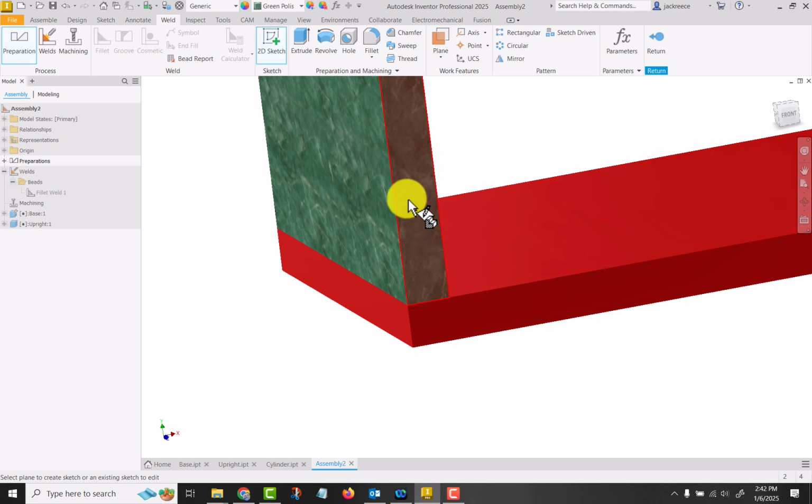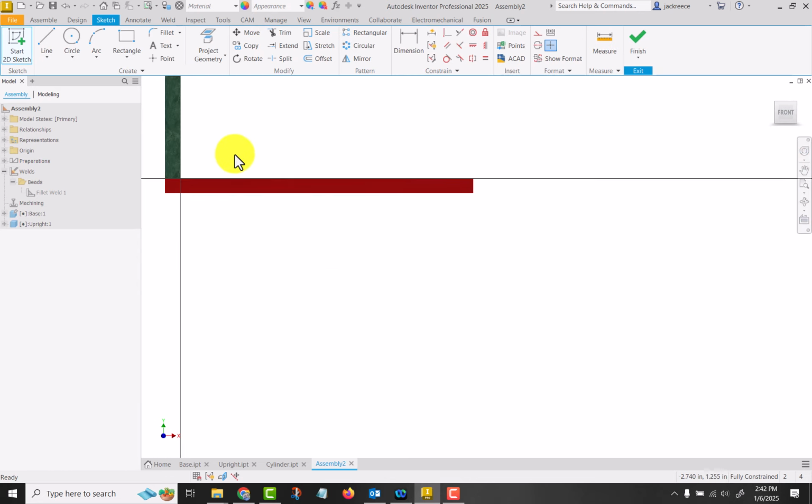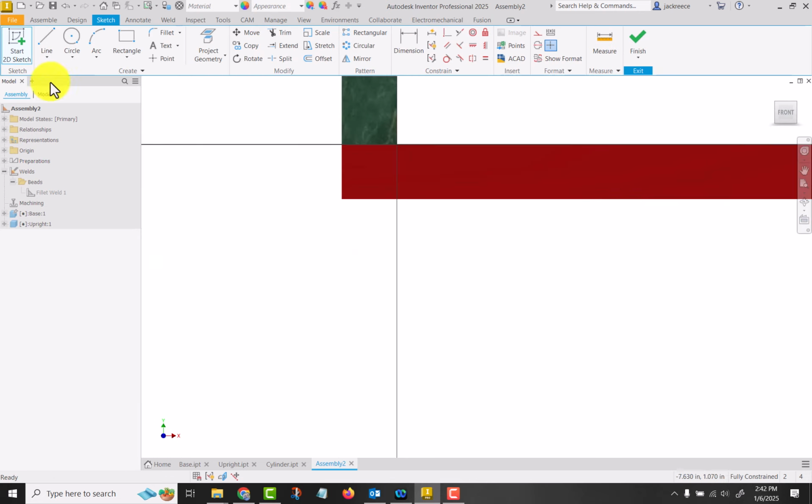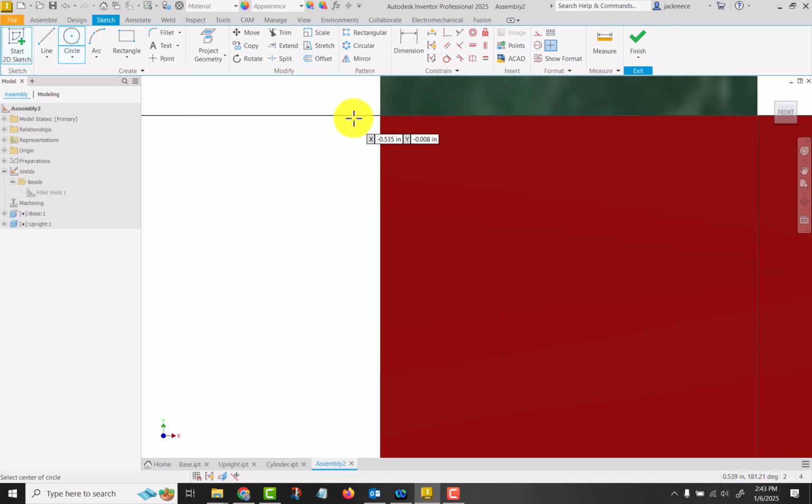2D sketch right there. And I'm going to put a, you're not grabbing, project geometry.